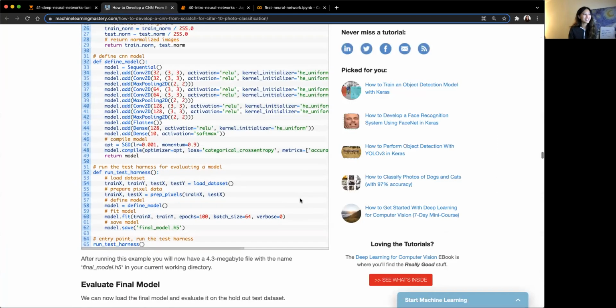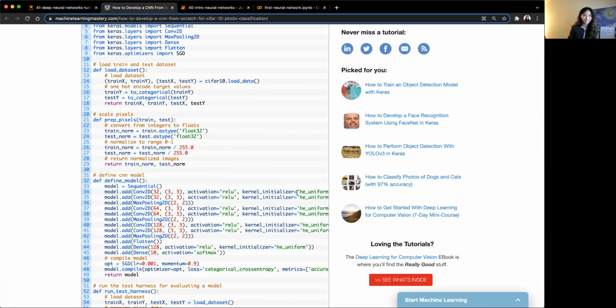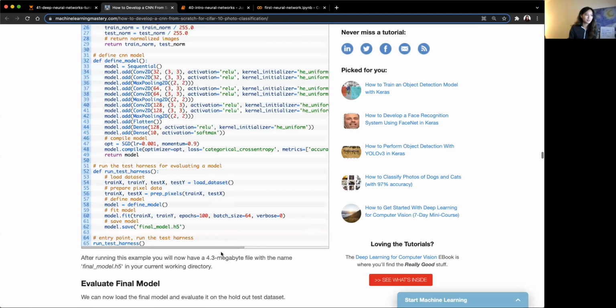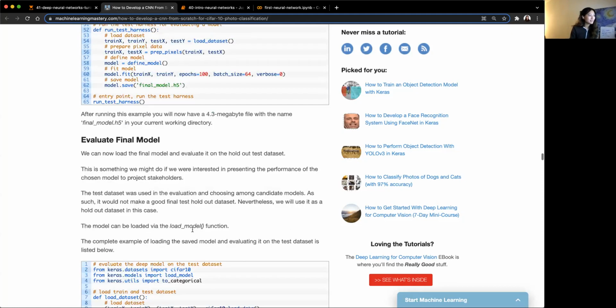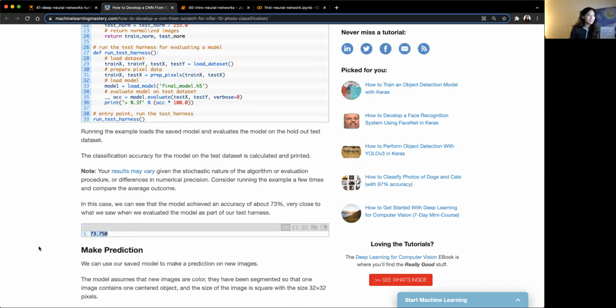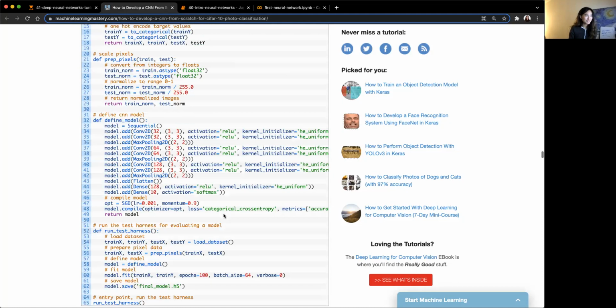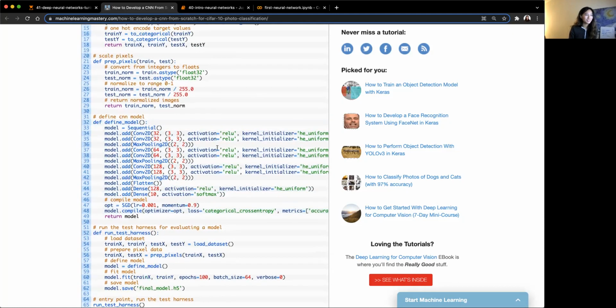There's this article over here that walks through iteratively running a bunch of different kinds of neural networks and looking at their overall results. So for the final model in this long article, they ended up with an accuracy of 73%. And with 73%, this was their model. So you can actually do it in a function as well, for those of you who like to write functions. You can see here they have 3 convolutional blocks, each with 2 convolutional layers and a pooling layer. And then they flatten and they have their 2 dense layers.